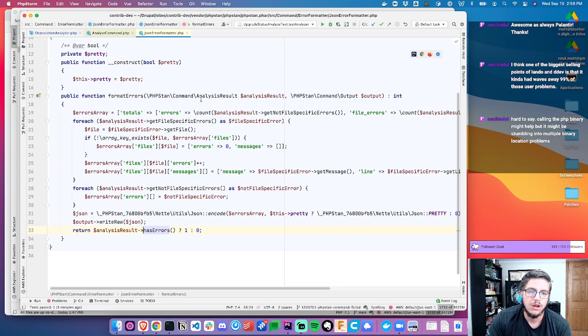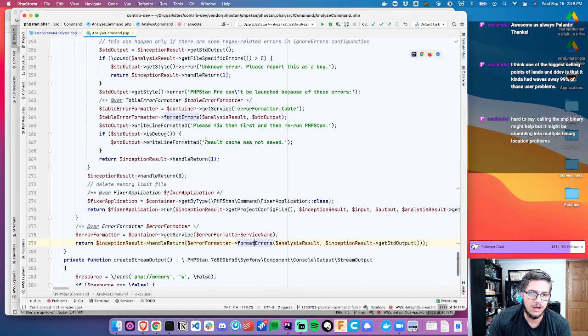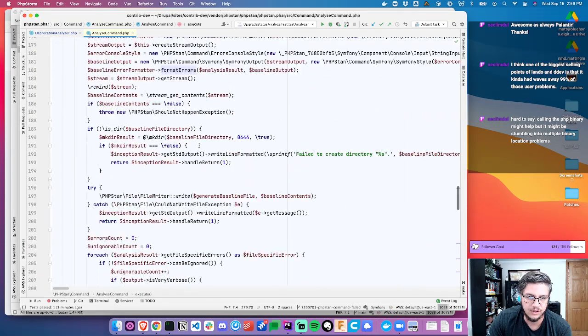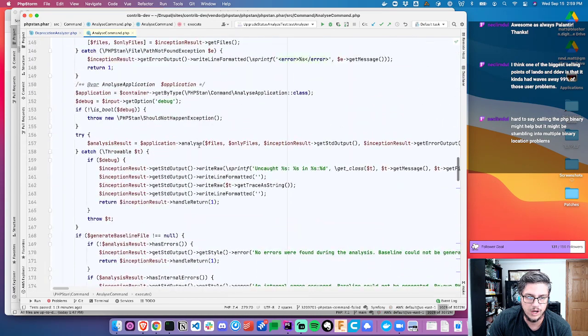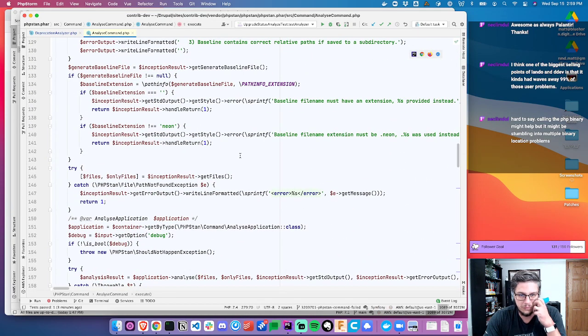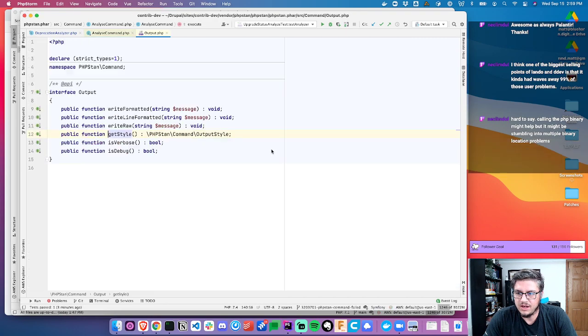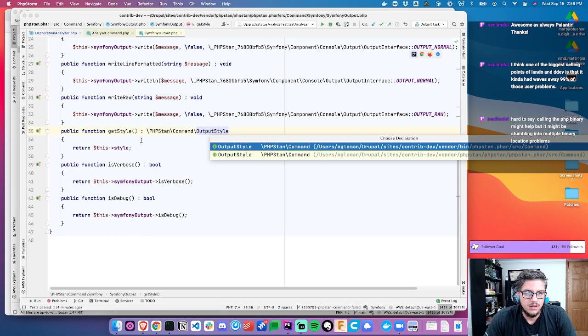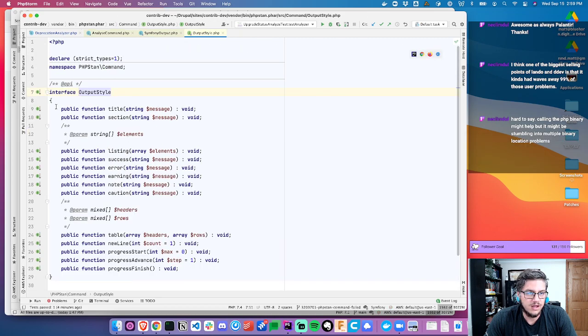Well, shoot. I was hoping we could be like, oh, if error code 17, it's a random error. But that's not going to work. So get style. PHPStan output style. Symfony.